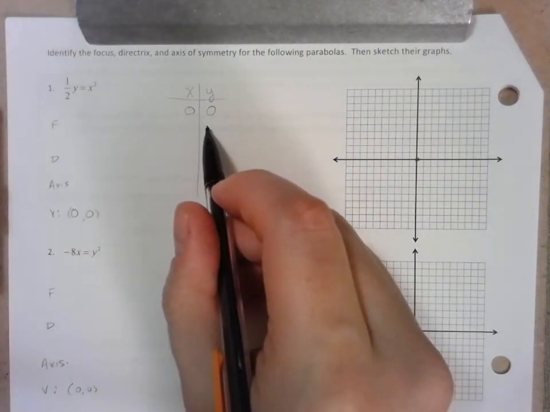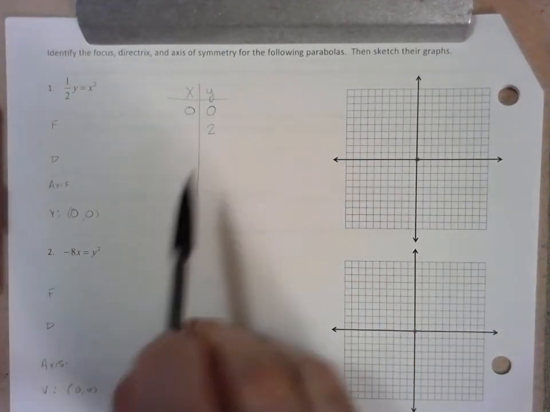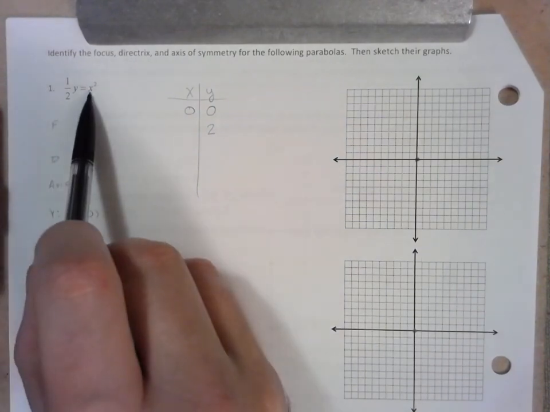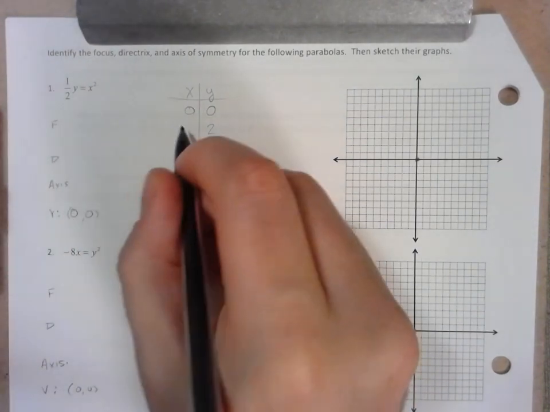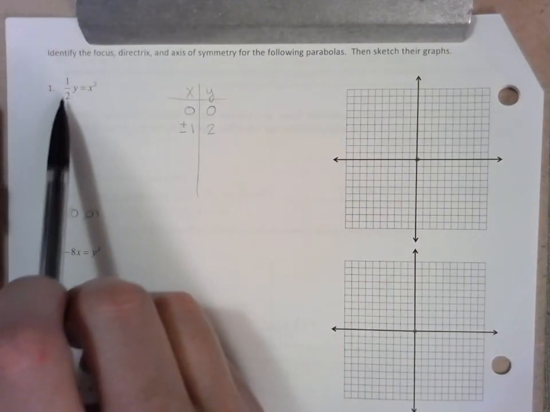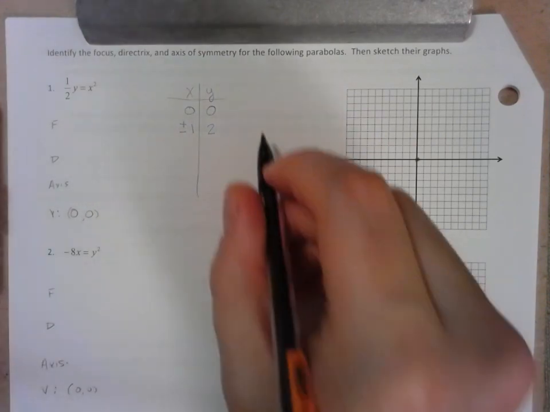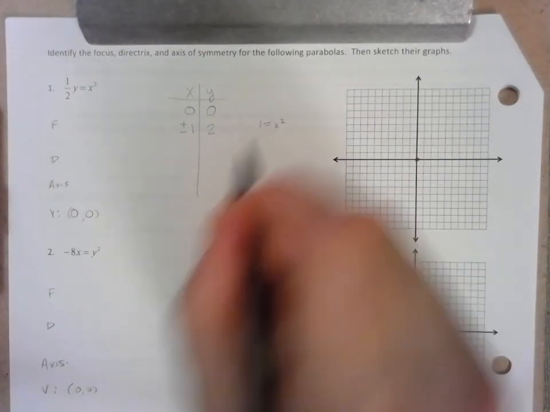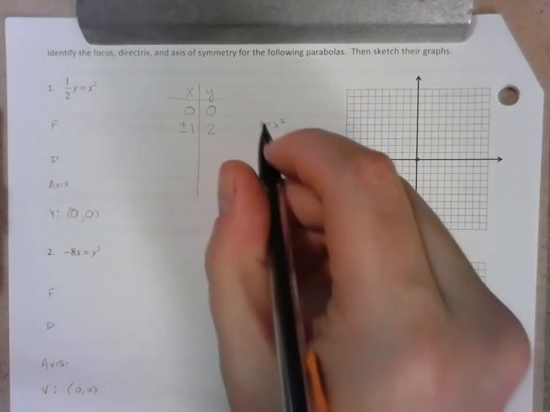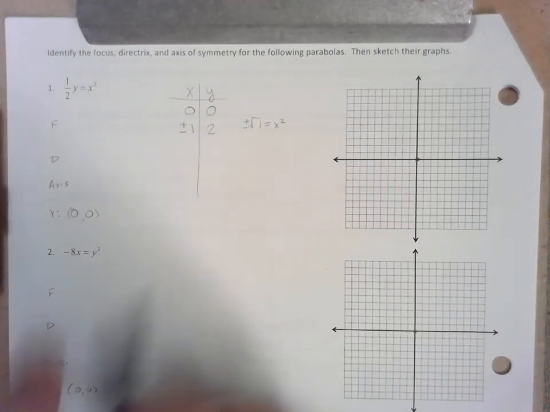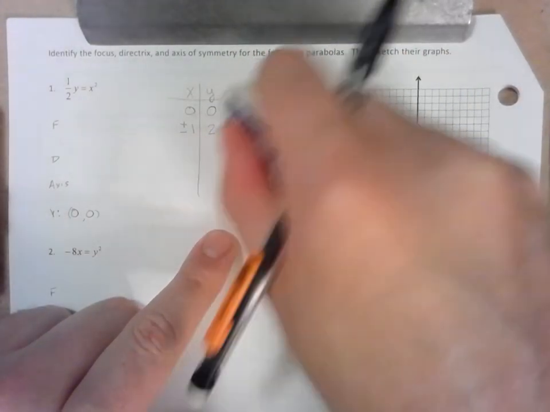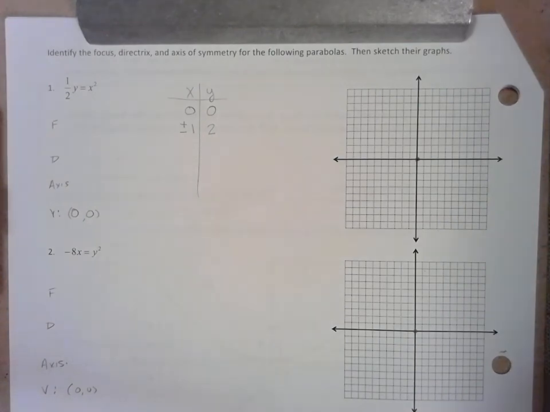But what we do want to plug in is maybe 2. Half of 2 is 1. 1 is a perfect square. 1 is the square of what two numbers? Positive 1 and negative 1. Okay, what just transpired? Plugging in 2 makes the left-hand side 1. Now we're solving 1 equals x squared. To solve for x, we have to square root both sides, but we have to do the positive and opposite square root of 1 to simplify our answers. So what's happening? We're going to have 2 points, or 2 values of x, for every 1 value of y.